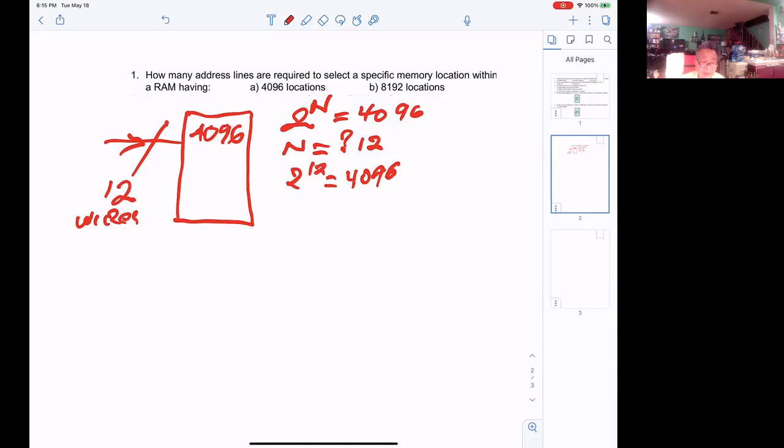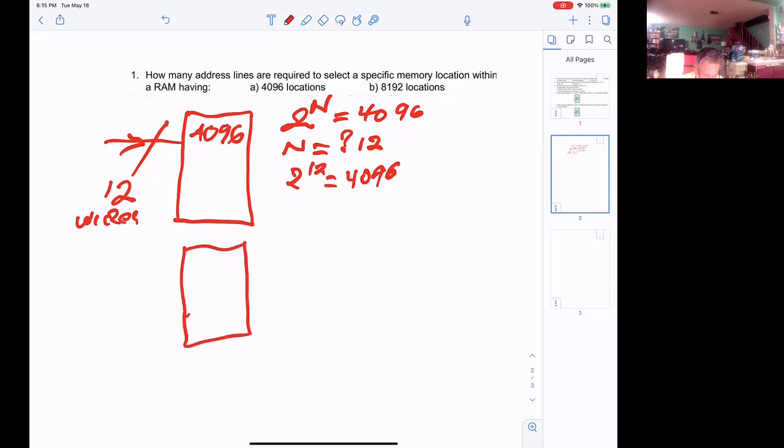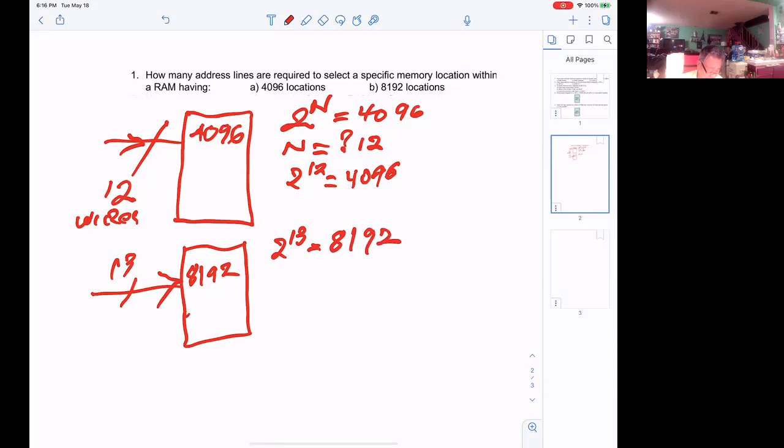So that's why they need 12. Okay? And how about 8192? 13. Now you get it. 8192, so the address wires will be 13. 2 to the power 13 equals 8192. Okay, any question?